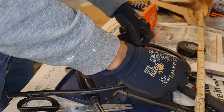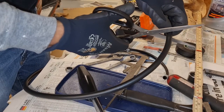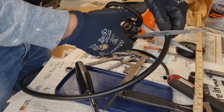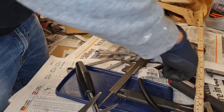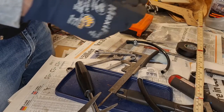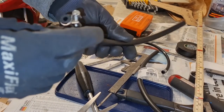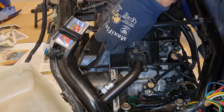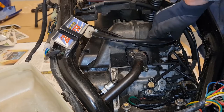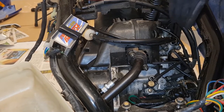And of course I use the old one as a template. I'm going to cut it. And maybe this isn't the best knife, might be better. A little bit longer. I think it will work. Put this on the end. Maybe I need bigger ones. This has a 6 head bolt, so you can use sockets also, small ones.